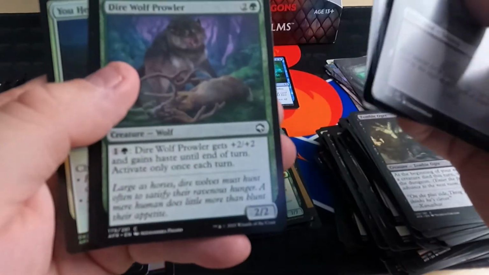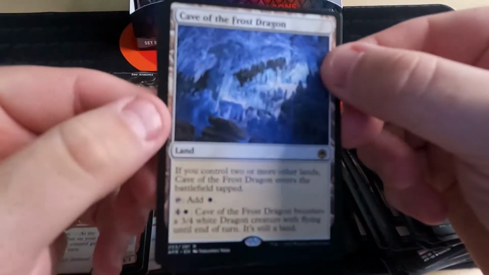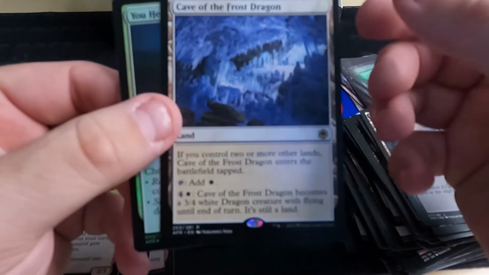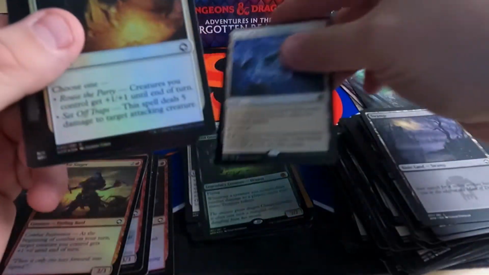Great Axe, Dire Wolf, Cave of the Frost Dragon. So you can get a dragon creature out of this one. There's a color for each of these dragons, and each one does something different. And that is that one.